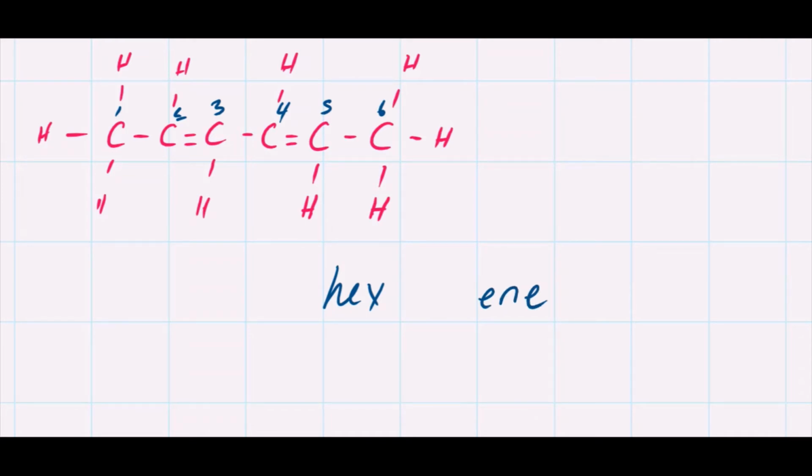Now it's important that you tell the person reading this that there are 2 of them. So we're going to use kind of like a prefix to our suffix, di-ene. You also need to tell the person where those double bonds start. So I'm just very clearly labeled 2, 2, 4. So the double bonds, we know that there are 2 of them in this molecule. They start on carbons number 2 and 4. And there's nothing else exciting in this molecule, so that's it. Hex-2,4-diene.